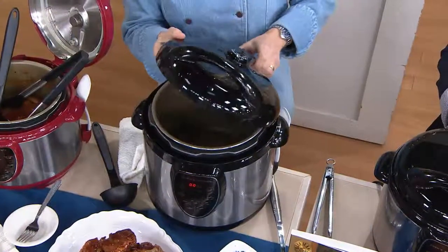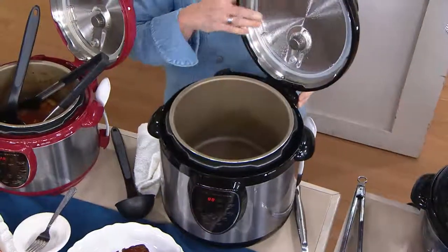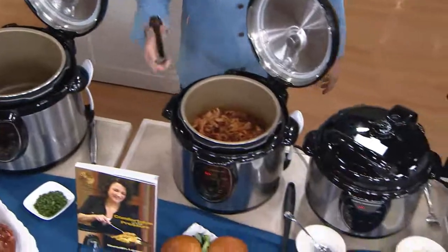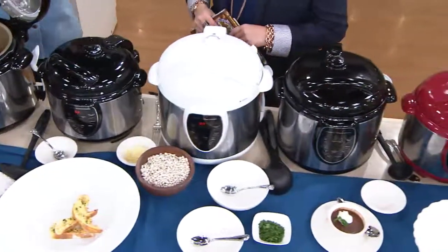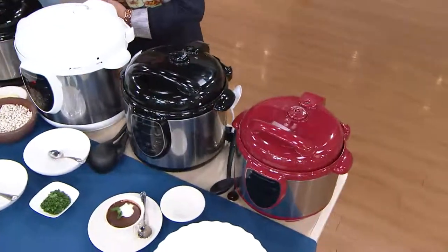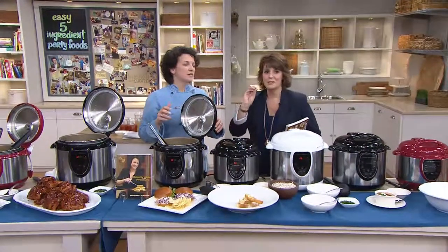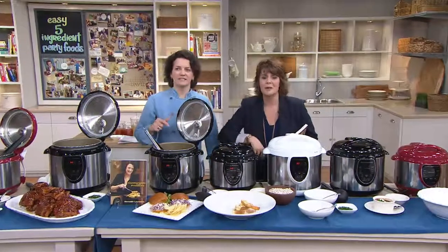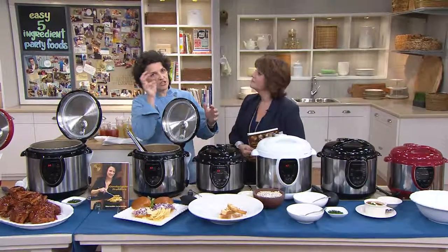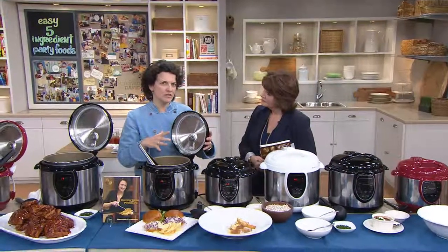The black is the color you're looking at there. We also have it in cinnamon, and then in white but only in the eight-quart. Can you quickly address safety? I've worked with pressure cookers at QVC for over 20 years, and inevitably the first question people ask is, are they really safe? Because I remember my grandmother using one, and that chicken exploded all over the kitchen. Well, this is not your grandmother's pressure cooker.